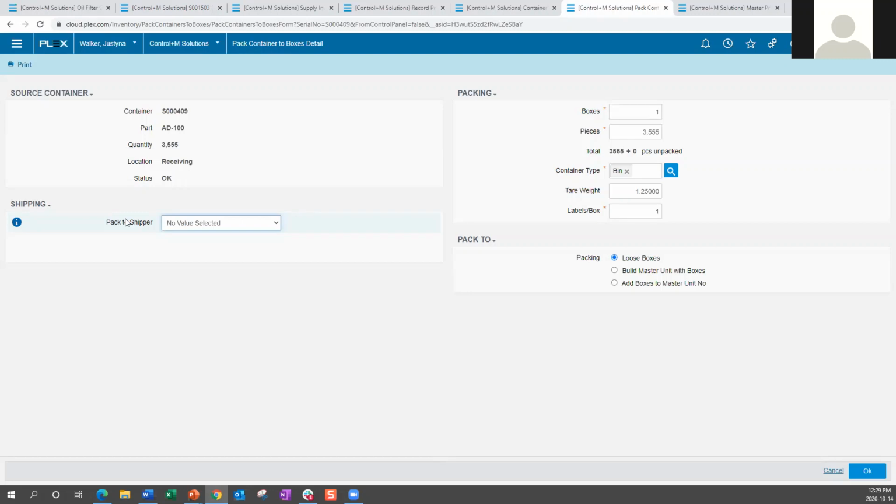But if you don't see this on your screen, you can configure it by enabling the setting called Pack to Shipper Display. As always, we recommend testing. Make sure the correct customer finished good label shows up when you're loading to the correct release. Also consider your users when doing this. If you ask an operator to pack container to boxes, you'll have to make sure you tell them what order they are packing to so they don't pick the wrong one.